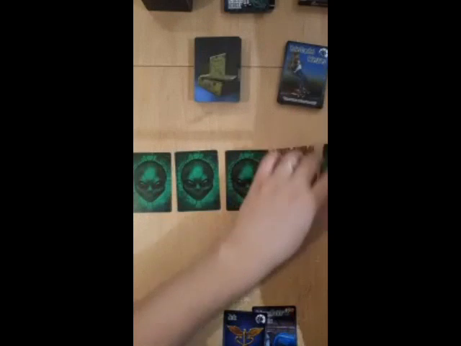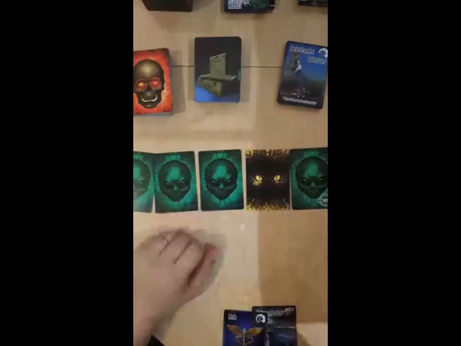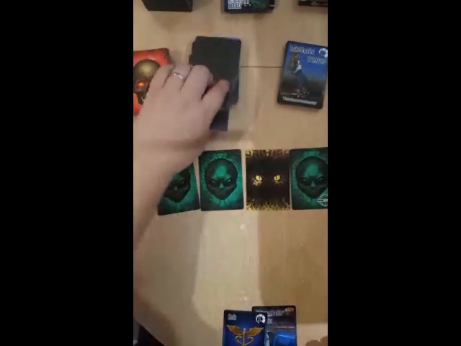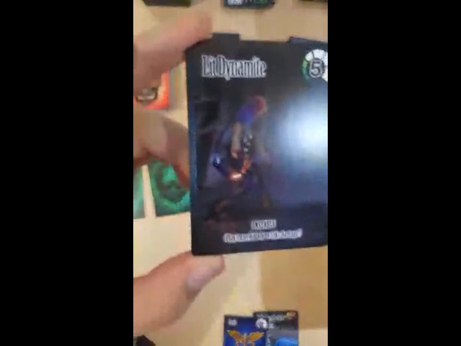Okay, so next I'm going to take 3. 1, 2, 3. And again, you might notice there's a... Oh, you might not notice because you can't see it. But there's a Kickstarter Expansions alien down here. I once again get to take 3 of the equipment cards. And I have my first unstable card this game. It's the Lit Dynamite, which is level 5, but it's unstable. So if I don't play it this turn, I take damage.